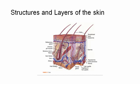This is just a good picture. It shows you the different structures. It shows you the 3 layers. It shows you the hair follicles and the different parts of the skin. It's not something you have to memorize, so don't worry about it, but it's a good picture. And I think part 1 has a second picture of this that shows you a little better. But both of these are really pretty good.